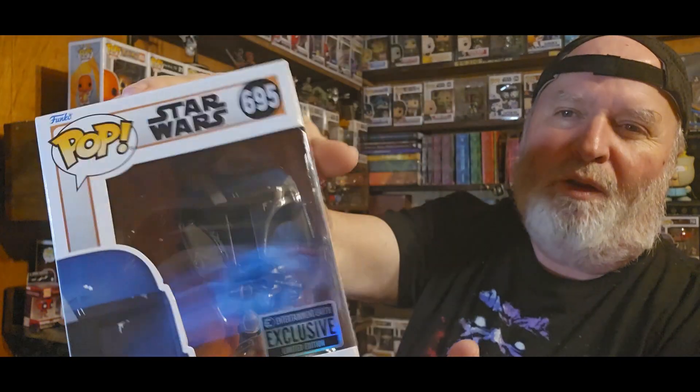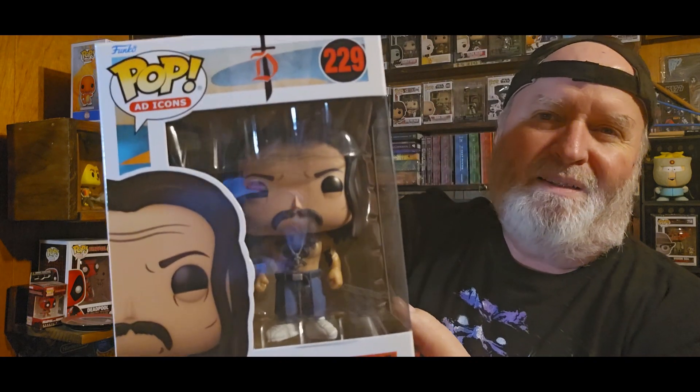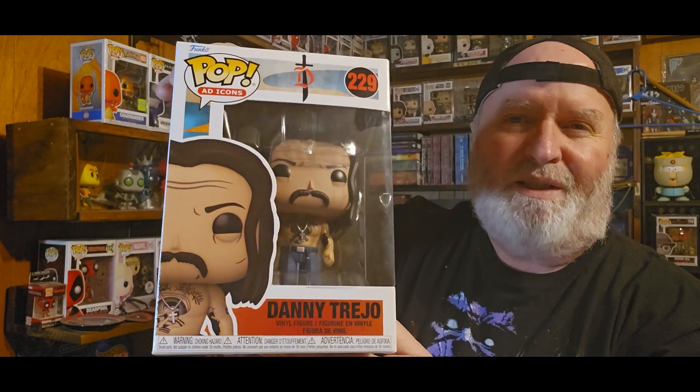There are Mandalorians from Book of Boba Fett and other places, but yeah, the Mandalorian — it shows Grogu and other people. A Mandalorian Guard. Here's another one — I'm not sure what that is, but we shall see. Oh, Danny Trejo — awesome. I was definitely wanting one of these of him, because he's an awesome guy. He looks very menacing, which is good. He's actually in Star Wars, Book of Boba Fett. He did play a bit part in the Star Wars franchise, which is awesome. Danny Trejo with tattoos and everything else. I definitely wanted one of him.